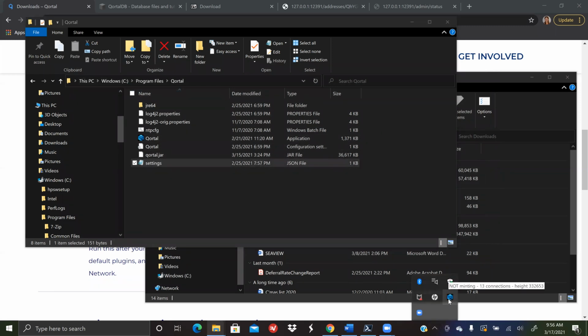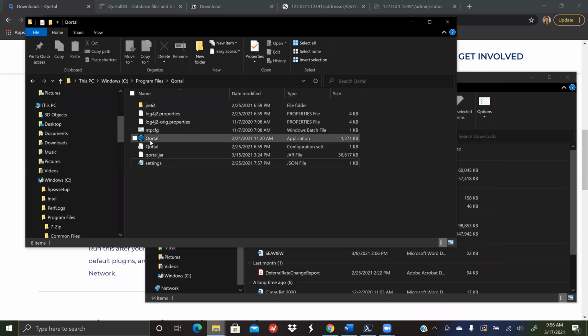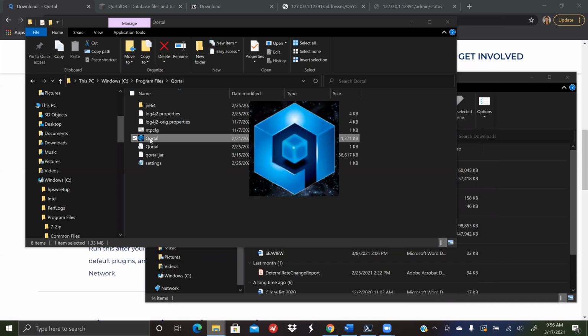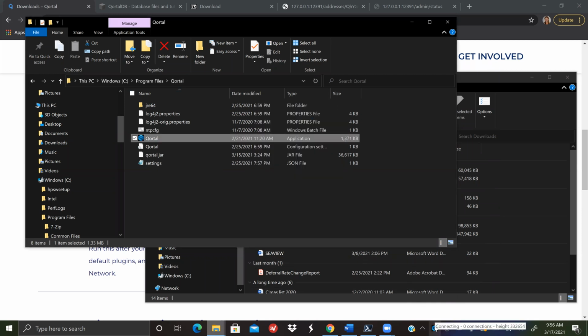Now I've got mine running. So I'll show you here what it looks like when you open it. Let's exit that. And that's exactly how you're going to close the core down, right? You're going to just find it in your icons, right click and exit. It's disappeared. So let's reopen our Qortal core. And I'll show you, this takes about 10, maybe 15 seconds for it to start populating. You'll see that cube with the Qortal logo in it. And there we go. It's already popped back up. That didn't take very long at all.